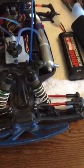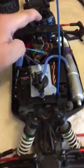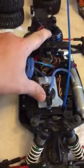So once again, we have a T-Maxx Jato 3.3. It has a resonator pipe on it. It has a good 3.3 motor in it, only five tanks run through it. It was broken in professionally at the store. It has turnbuckles. We went through all that, but it does have this electric conversion.